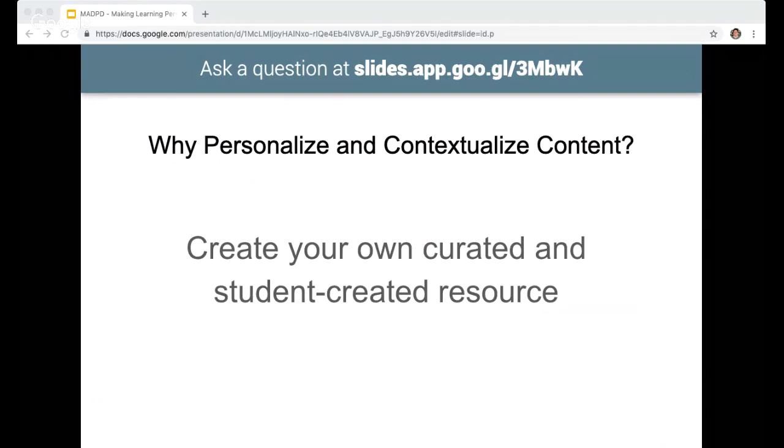Book Creator is another option. Moodle, Kahoot, and even Google Classroom will really help create an environment wherein learning is personalized and also contextualized.